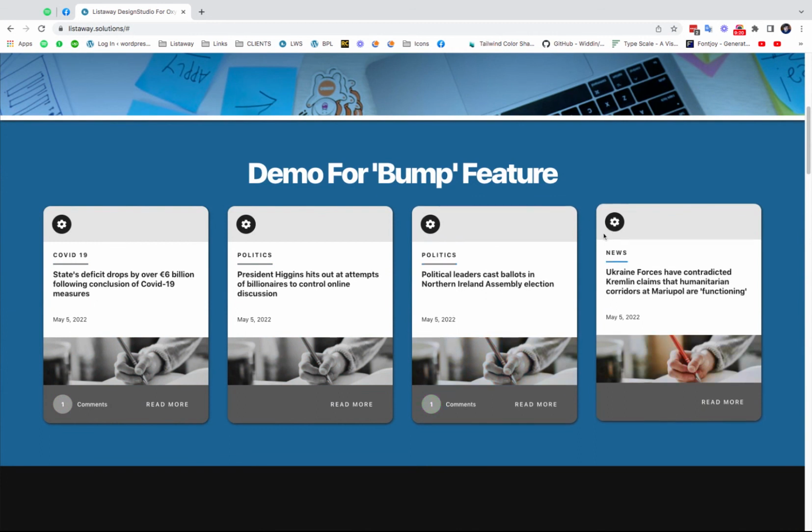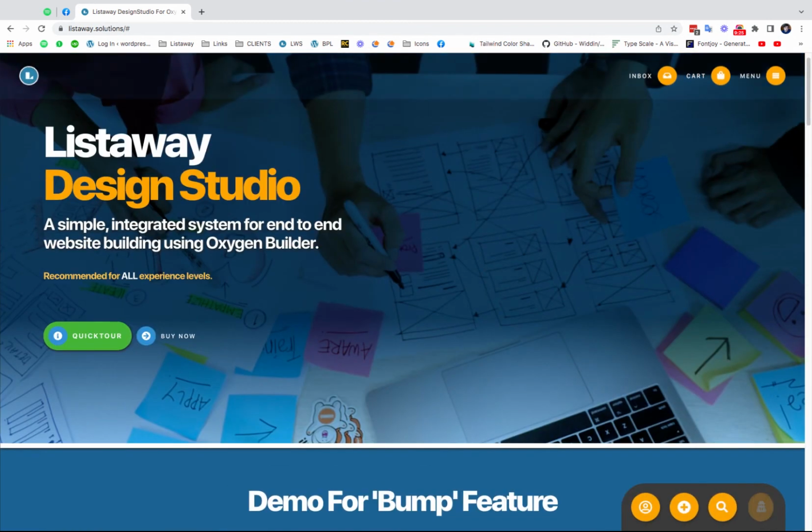Obviously, I can unbump them from here because I still have my cog icon. Or I can go back to the articles page and add more. That particular repeater says show only 4, and I only chose 4. But it could have said show 24 in a random order. In which case, I can just keep adding articles to them. They'll show up in a random order.